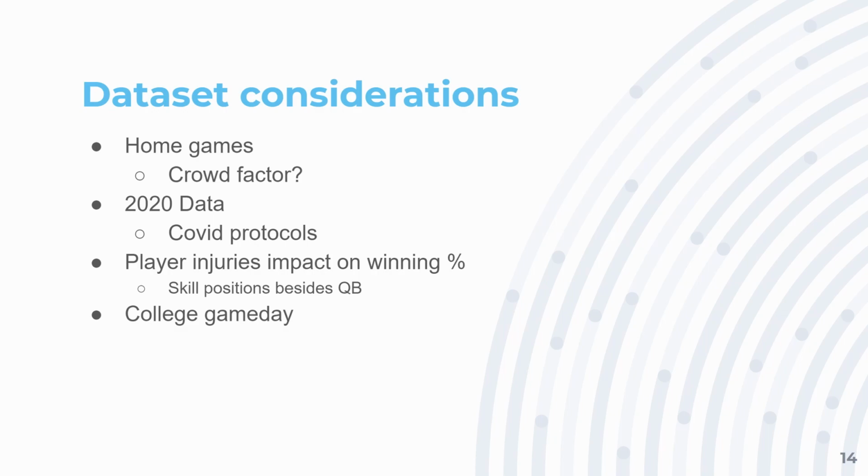I also do think it'd be interesting, though, to add to the data set how injuries affect the winning percentage of games. Obviously, having a quarterback injured can have a major impact, but what about other skill positions such as running backs and receivers or the defensive line and defensive backs? Also, something like College GameDay, where there's a huge event on the campus for one of the teams. Does that have a correlation between the home team winning and taking those games away? Or is it just a fun, entertaining way to get people to attend the game?